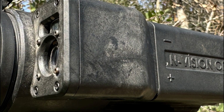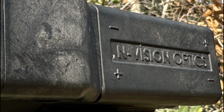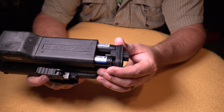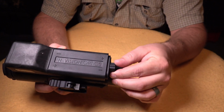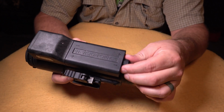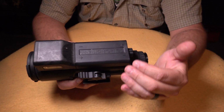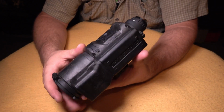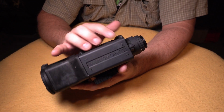But at the same time, those are $100. These 18650s barely cost anything. So you can have a pocket full of these and run all night long and still never spend $100 on a proprietary battery. So thank you for doing this. I'm so happy that y'all did this. That is just a wonderful blessing. Because of this, they don't give you an estimated run time, because it depends on which battery with how much milliamp hour it has. And so on these ones, I get about 5 hours or so. That's a lot. That runs quite a bit, and I might have to change them one time during the night. And again, super cheap, easy to do.